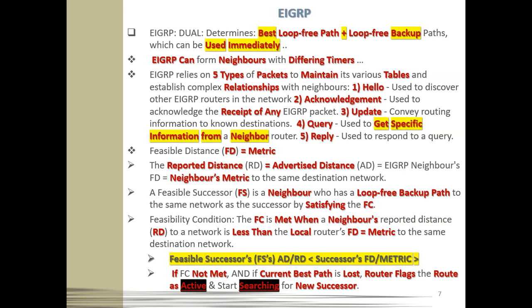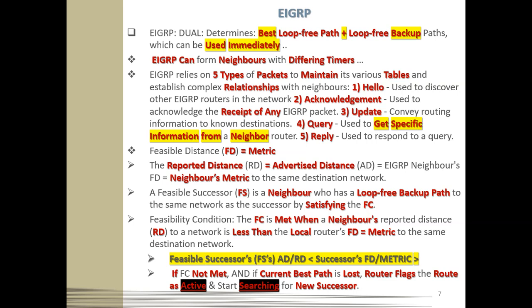EIGRP defines some basic topology information about each route, for each subnet and unique prefix length, and this basic information includes the prefix length, metric information, and a few other details. This topology information is exchanged between EIGRP neighbors, with each router storing the learned topology information in its respective EIGRP topology table.